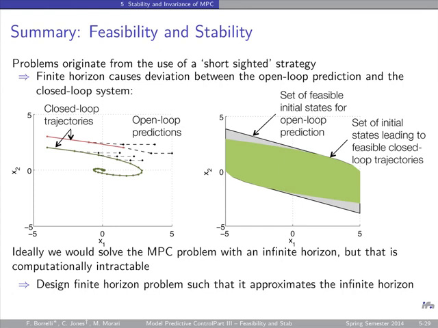So from a designer point of view, we want two properties. The first one, we want calligraphic X0 to be equal to O infinity. And why do we want this? Because we want to know that if we start feasible, we always remain feasible. If we are infeasible, we want to know when we start the system, not at a later time. The second property is that we want X0 large.